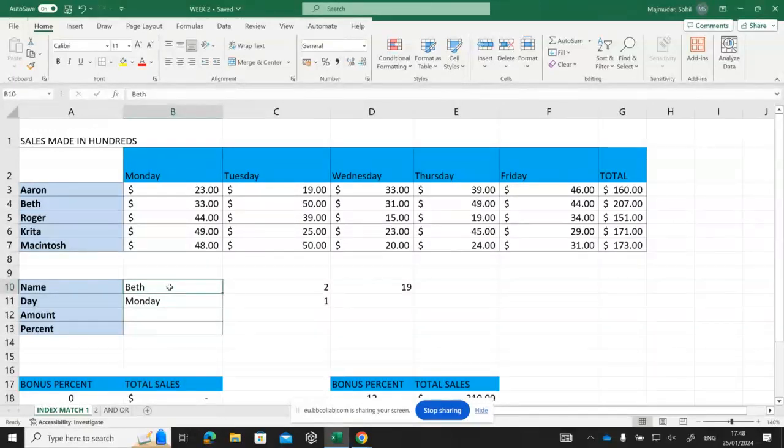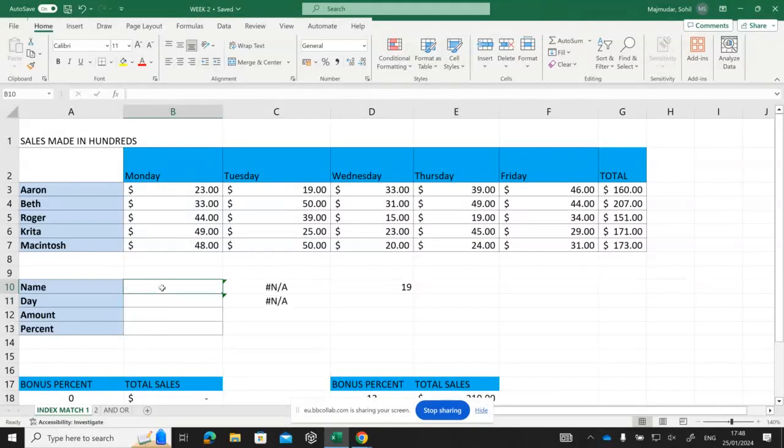If I change the name here, for example, if I make Beth into, which one we haven't done, Aaron, and press enter, automatically over here, the answer for Aaron Monday should show up here. So we want index and match to be used together here. Is it making sense? What are we trying to do?